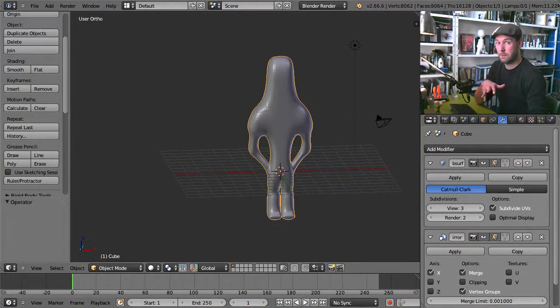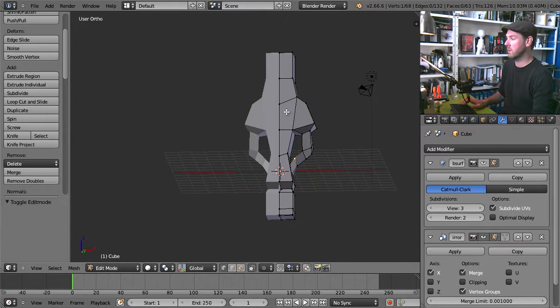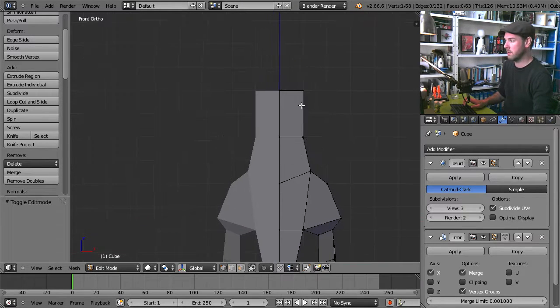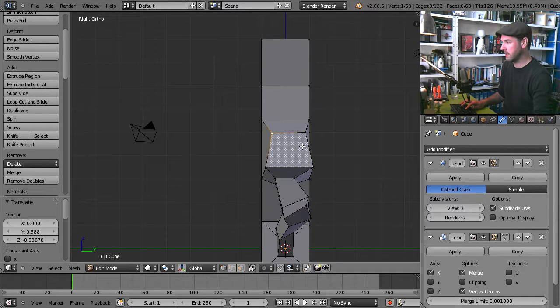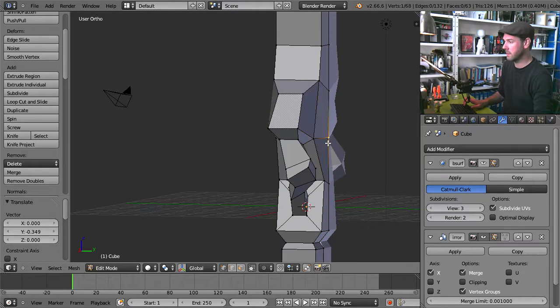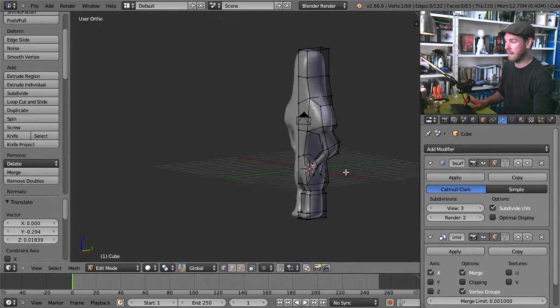To finish this part, I want to show you just a few little things about these modifiers we've added. One is that you can disable them temporarily really easily. So I can click on the eye and you see the model as it would be without the modifier attached. It's a very neat way to see if you have anything too weird happening. You can just modify it in here. This looks pretty okay, so I go back.